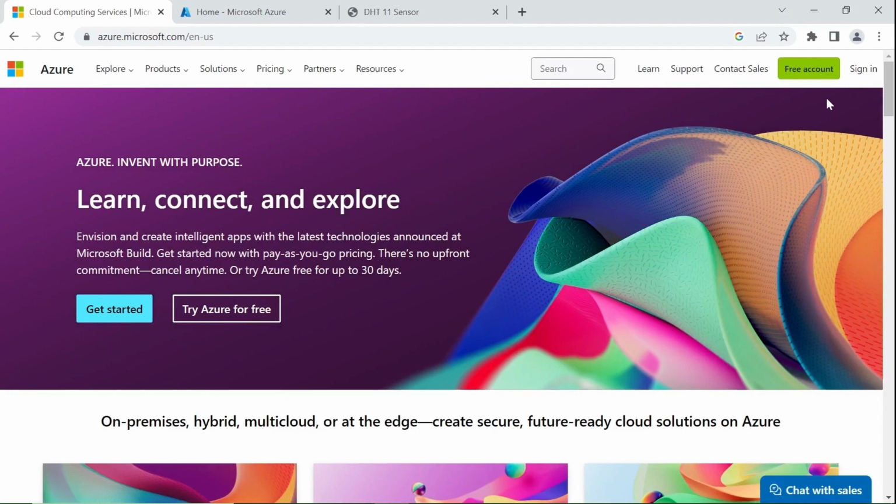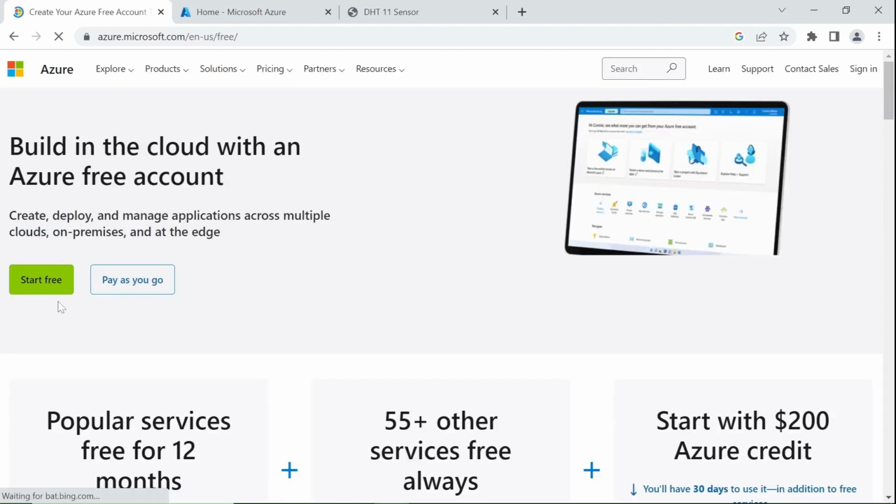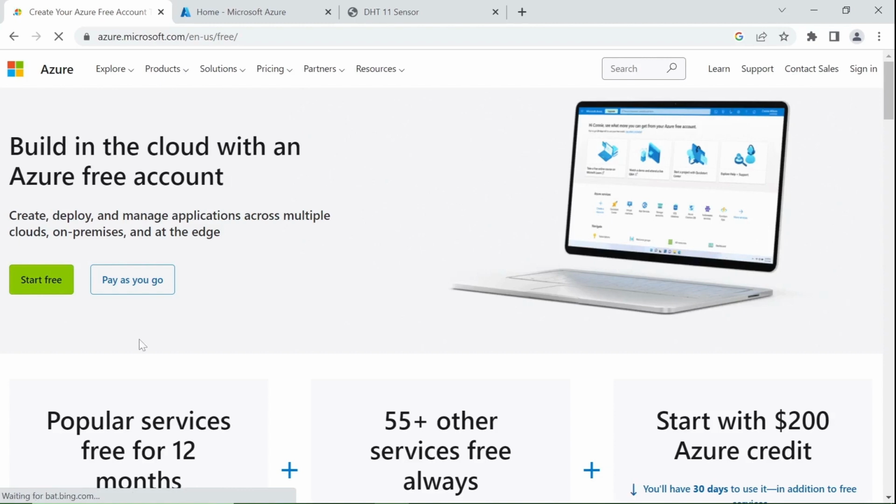Or if you don't have an account, you can create a new Azure account by clicking on the free account button, and then click on the Start Free button. To create a new Azure account, you should have a Microsoft account and you have to provide some of your details. If you are a student, you can use your educational email address to create the new Azure account.